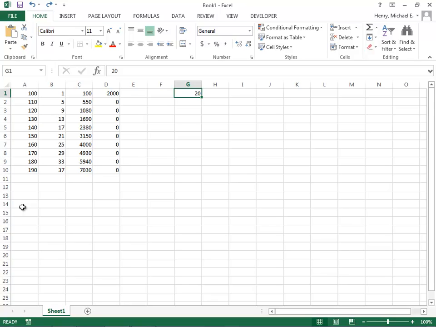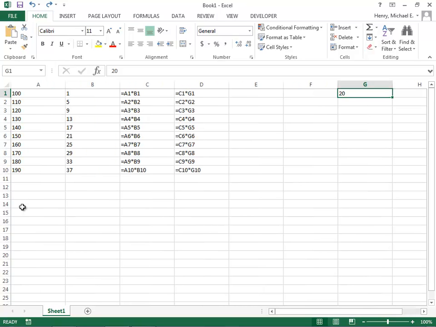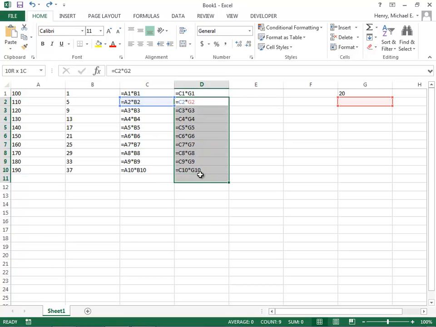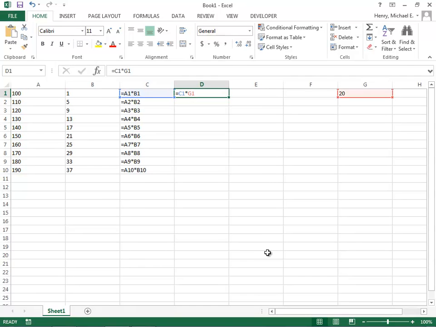An absolute reference means you always go back to the same cell, this cell. So I'm going to take out these formulas here, and we need to take G1 and turn that into an absolute reference. The way we do that is right here in front of the G I put a $ sign, and right here in front of the 1 I put a $ sign.